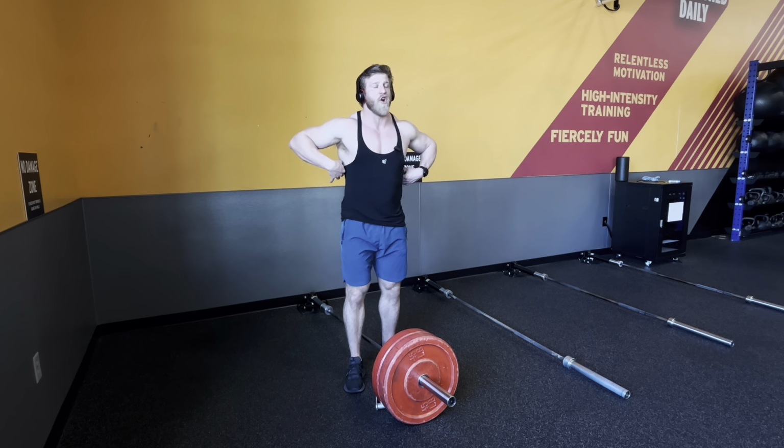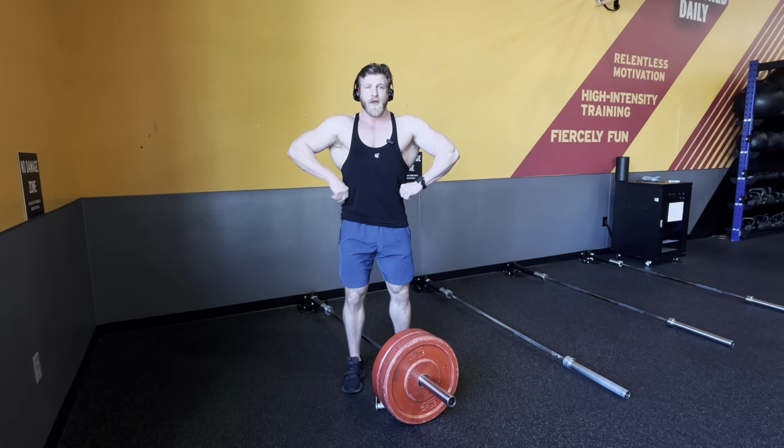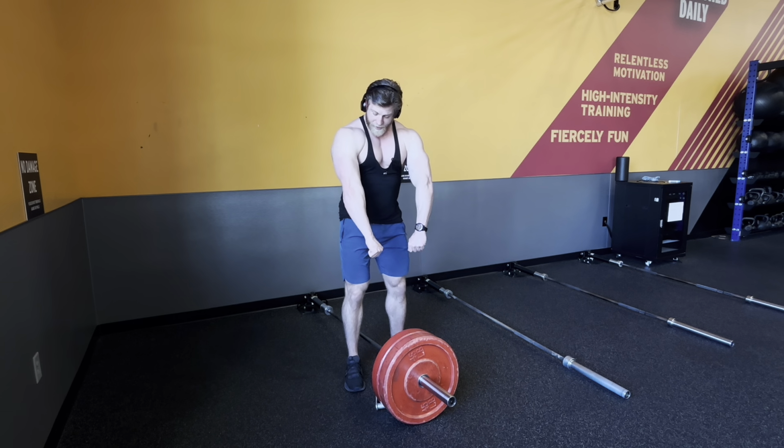Me personally, trying to increase my lats, especially my lower lats if I can, so I get more difference between my lats and my hips in any sort of front pose there. So that's one of the biggest things that I'm working on. So I'm going to be making sure that I keep my hands nice and close together.